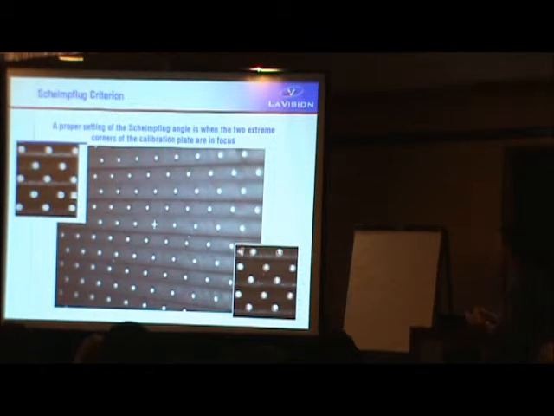Now also, in trying to fine-tune your Scheimpflug angle and get things well in focus, another hint is to split your field of view and look at the extreme corners or extreme edges of a calibration target or your particle field, and make sure that in the extreme corners everything is in good focus. That's a way that helps you ensure that you've got the proper Scheimpflug angle. And also do this with a low F number, so your depth of field is smaller. That's a more accurate way of setting the system up.